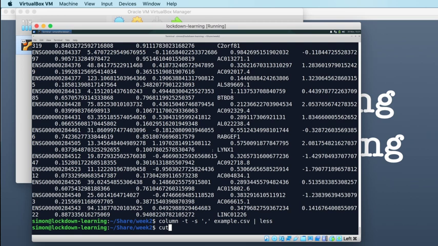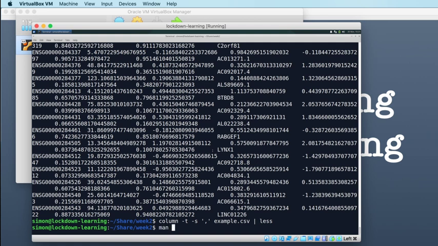In order to figure out how to do this, I'm going to have to read the man page, because as we move away from the really common tools which you use almost every other command, like ls and cd and things like that, we move into the tools which you don't use as often, and therefore to remember exactly how it works, I have to refresh my memory of the options.